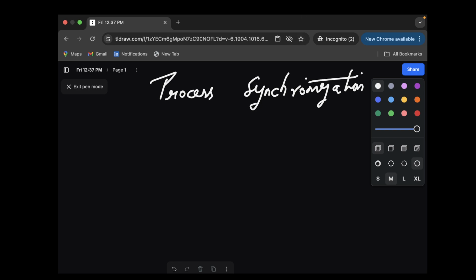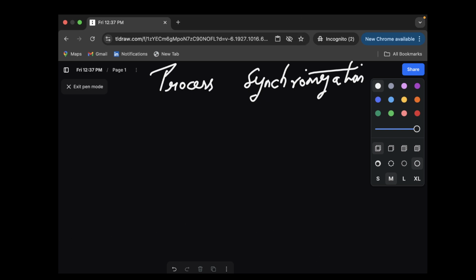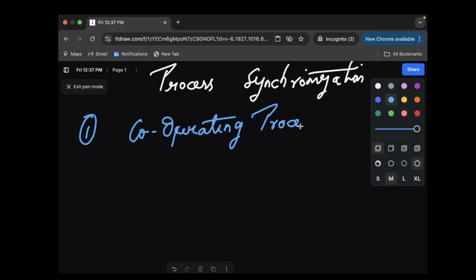The tools must be carefully used, as there are certain drawbacks and certain problems that we are going to solve. Now, a cooperating process is one that can be affected by the other process's execution in the system. So when we have two dependent processes, they are called cooperating processes. In other words, they are going to cooperate with each other. A cooperating process is one that can affect or be affected by other processes.